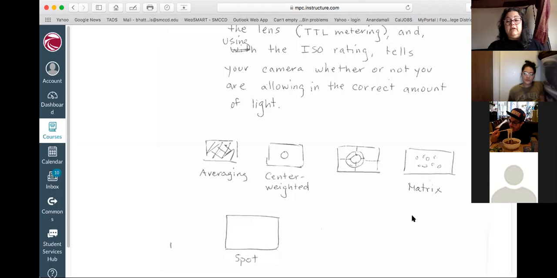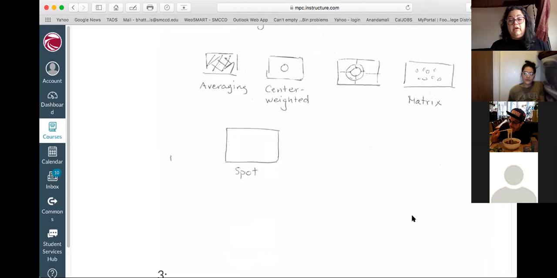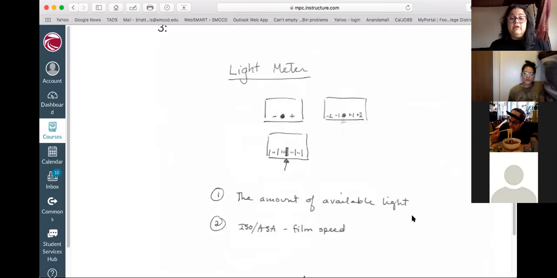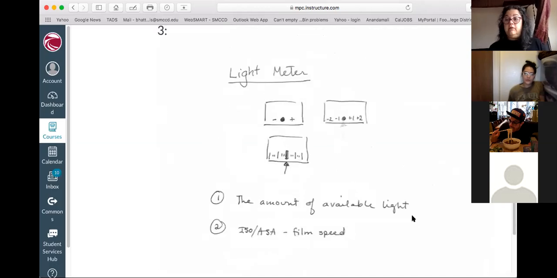And then the light meter will in some way display to you whether or not you're exposing correctly. So it uses as a starting point wherever your camera happens to be set. And we'll talk about those settings, the shutter speeds and the apertures next. But I want to talk about the light meter first. It uses as a starting point whatever aperture the lens is set to and whatever shutter speed the camera is set to, and then it will indicate to you whether or not that is the correct amount of light.